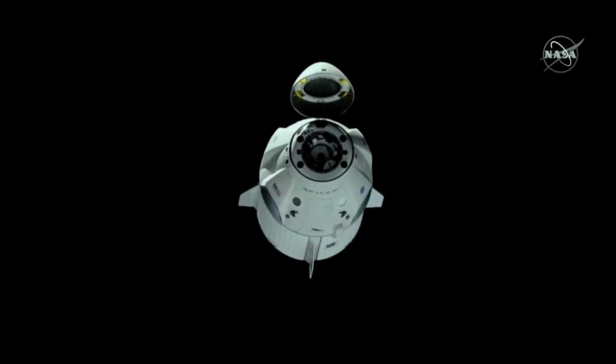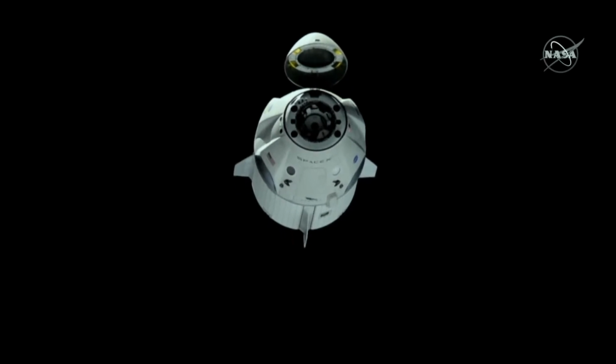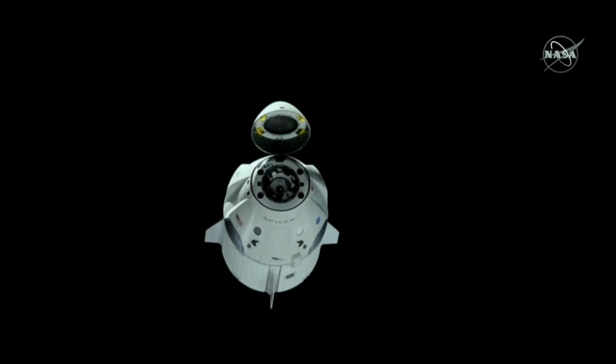station. Now we're going to stick around with this as long as we have views of Dragon, and at a minimum until we're out of that approach ellipsoid. Because that'll basically just mean that Dragon is outside of the neighborhood of the International Space Station and ready to begin its final departure burns, ultimately setting it up for its way home. So departure burn zero came after those initial undocking burns that started carrying Dragon away. Departure burn one is going to be coming up shortly.